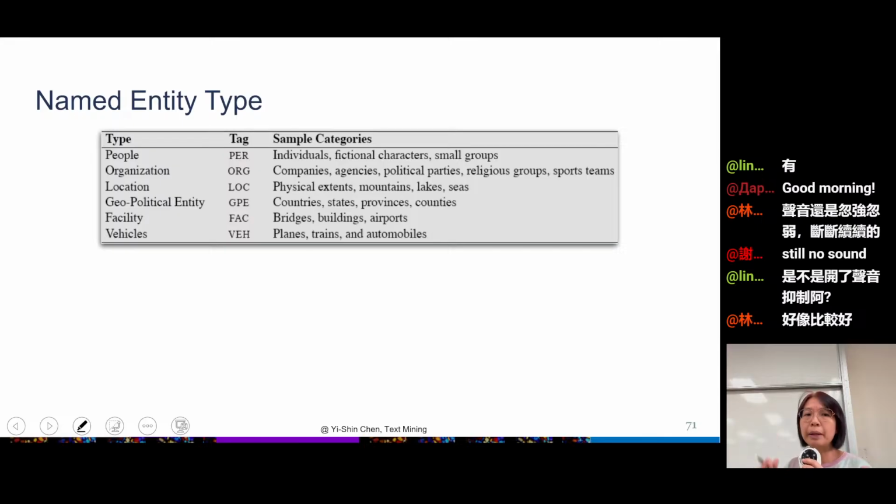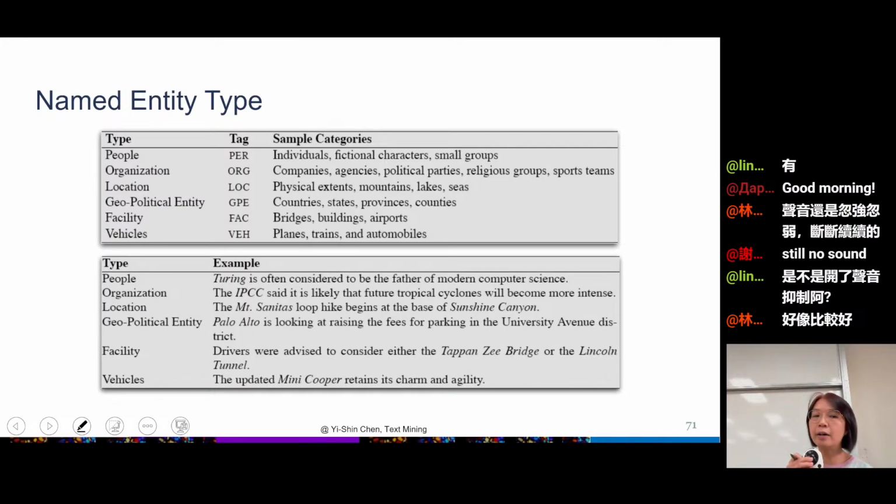Then once we're talking about the name, right here we can tell you the traditional way people try to say what type of named entity it is. It probably will belong to some person, people, or some organization, some location, some geopolitical entity like states. Kansas probably will belong to a state. Some facility, like a bridge, airport, or some building, or a vehicle. But then you will find out, right here, we try to show you an example.